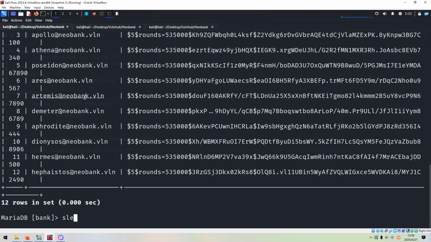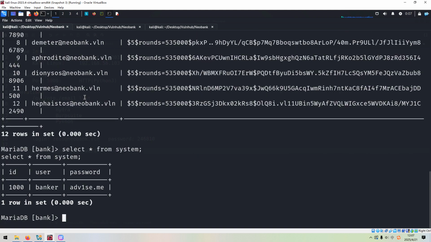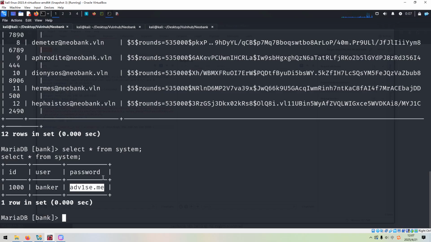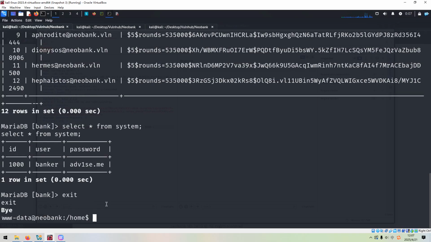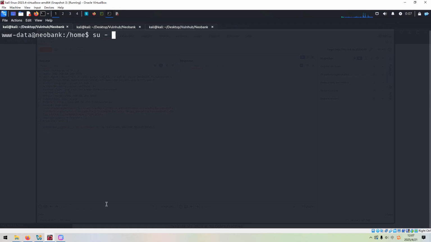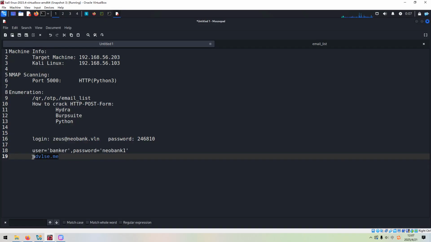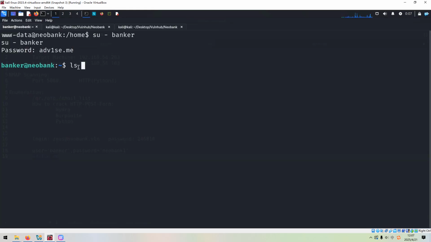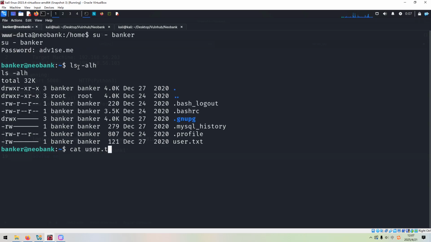And next we can try to dump data from this table. We find another password. Great. So now we can try to switch or make a lateral movement to another user, banker, and we can copy its password. Great. So now we can get the user flag.